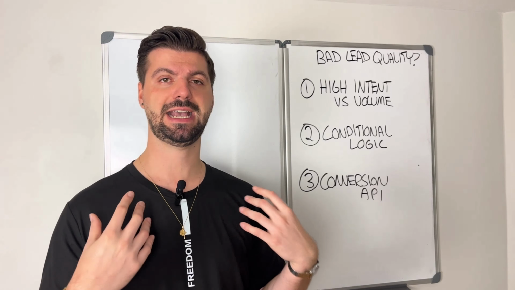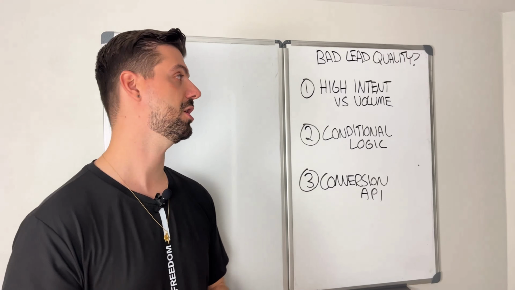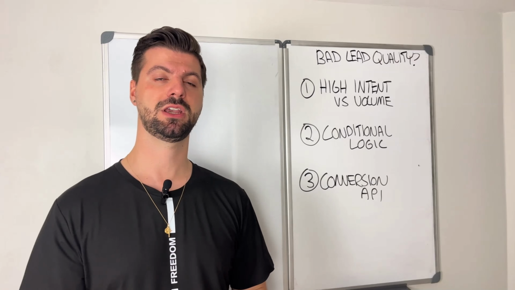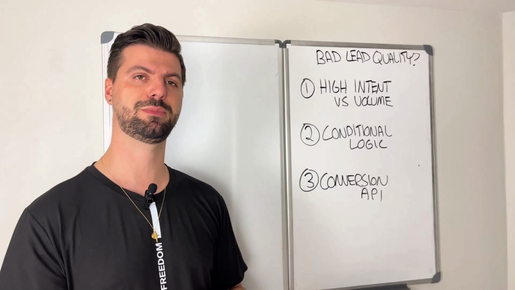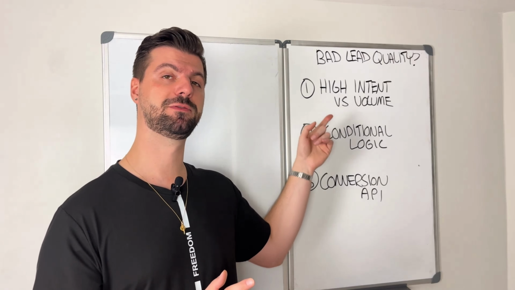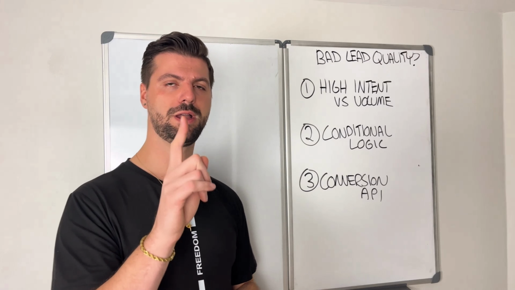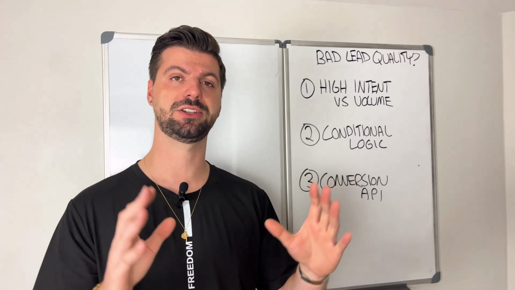For us personally at Savant Marketing Agency, whenever we start off with a client, we do recommend to just start with volume first because most of our clients don't struggle with lead quality issues in the beginning. But if they ever did, then that would be something that we would move towards. So that's number 1. Number 2 is going to be something called conditional logic.